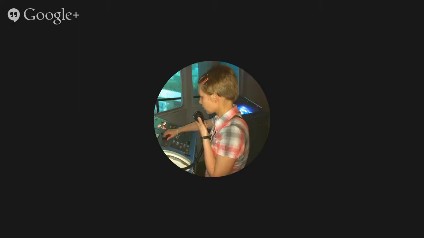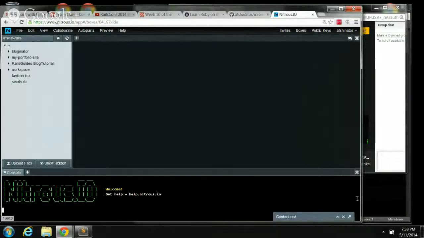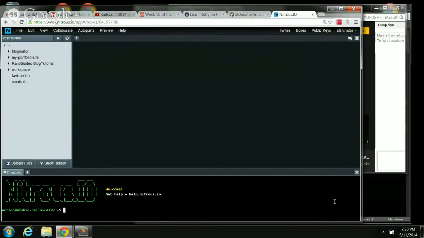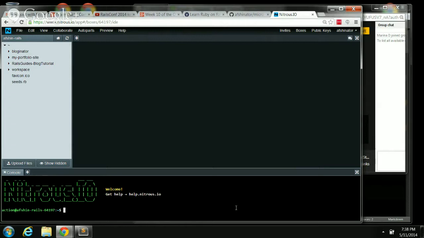So do you like working with the Nitrous more than on a local machine? Well, I have a Windows machine. And it's not a newer Windows machine, it's a little bit older. So actually I had troubles installing Rails on it. Oh, okay. And that was so many months ago now that I don't even remember what my problems were. And since I've been productive on Nitrous, I haven't even tried again. And I'm going to have access to a Mac development machine actually this week. So the only thing I don't like about Nitrous is that it's down once in a while.